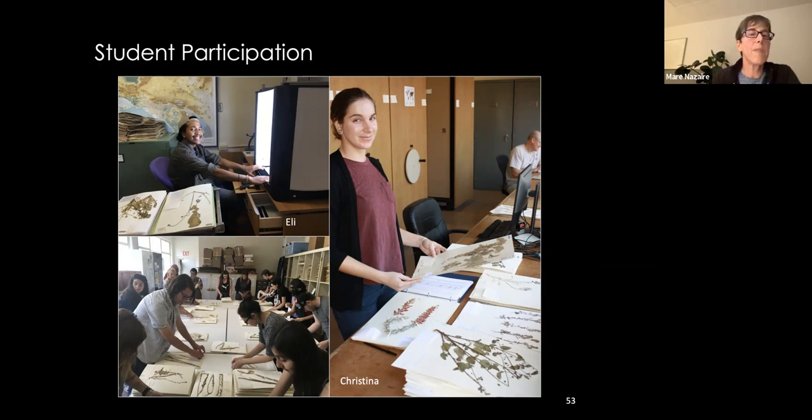Well, I haven't started the All Asia project, but with the other three, we have been able to support 15 undergraduate students as interns and 7 graduate students. And so I have Eli here, who is digitizing for the California Phenology project up in the upper left corner. And on the right, we have Christina Varnava, who is a graduate student and now is at Santa Barbara Botanic Garden as the living collections manager.